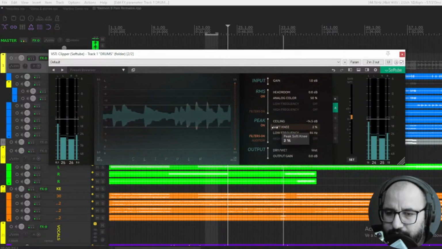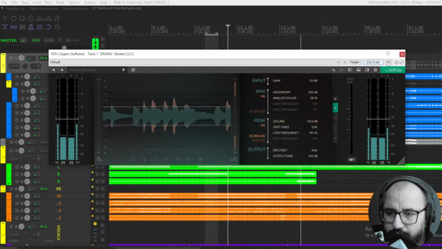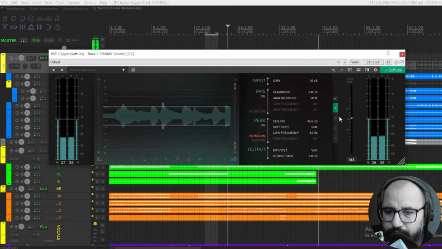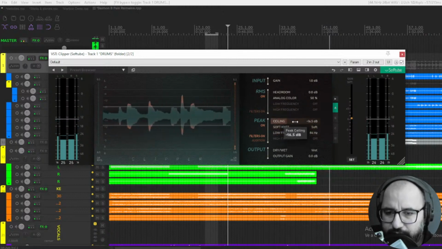Okay, let's add some saturation with the knee. Before, fully clean. A very smooth saturation.